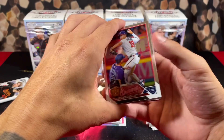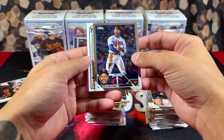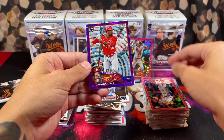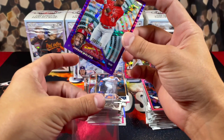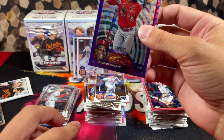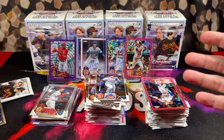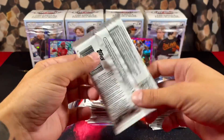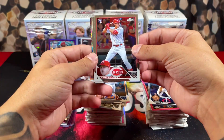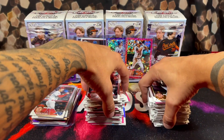We're going out with — oh my god — a backwards card and it's numbered! Is that a pulsar? A purple pulsar — I've never seen a pulsar refractor in Topps products. Let's do the slow reveal here — oh my god, no way — Jordan Walker out of 275 purple pulsar! Let's go! Holy smokes — now THAT is what you call a slapper. Pinch me, am I dreaming? Five boxes, every box was a banger — and they're all rookie bangers.